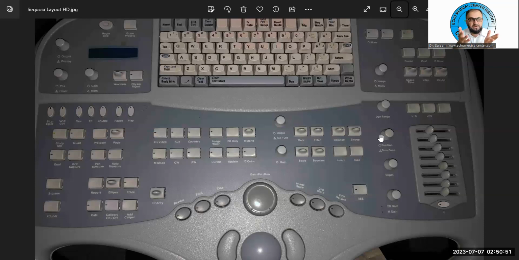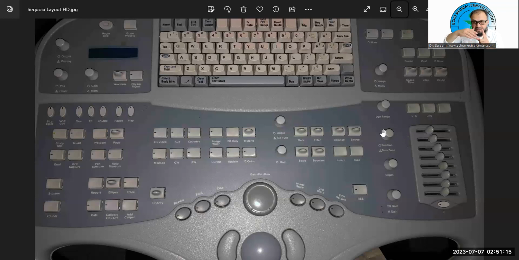For example, if you're doing echocardiography and you want to look at the mitral valve, put your focus at the level of the mitral valve. Or if you're looking at thyroid tissue and you want to see the isthmus portion, put your focus where the isthmus is. Or if you want to look at one of the lobes, right lobe or left lobe, bring it there. So this actually has two functions.